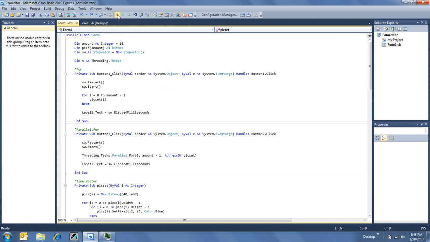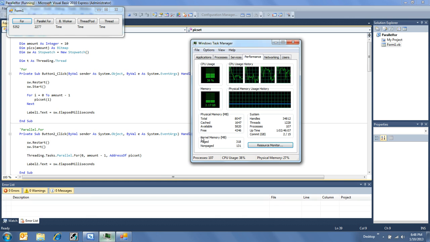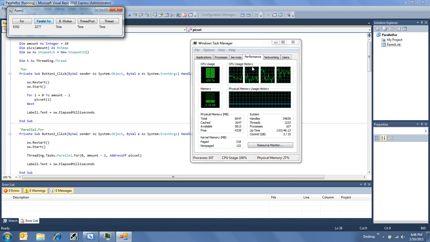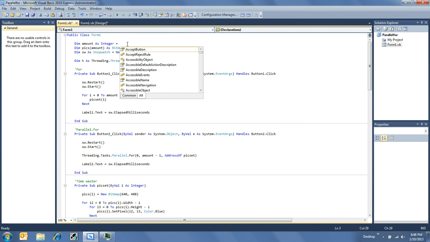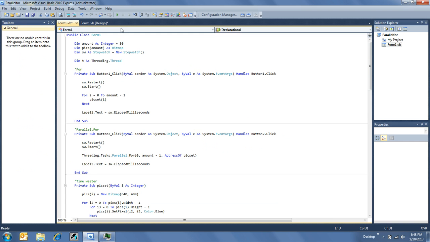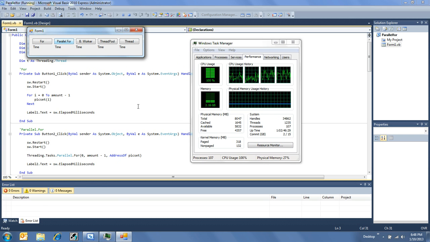So obviously the clear winner here is Parallel For because it's so quick and so nice as opposed to the regular For. And you can probably even nest a Parallel For into a background worker and have tons of information being used. The only thing I wanted to recommend you keep in mind is that if you run a very long Parallel For, it's going to peak your CPU pretty highly. If I bump my thing from 10 to 30 pictures and hit Parallel For, it's going to drive it up there.